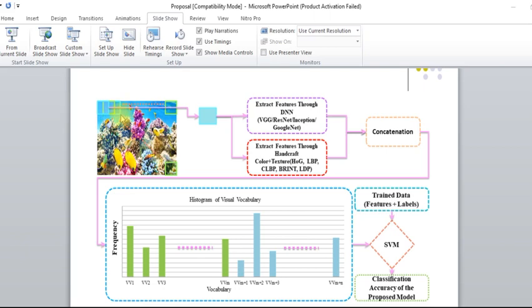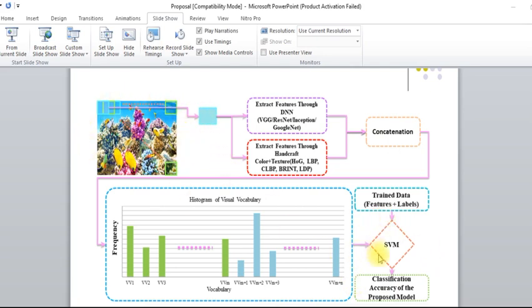What we do is we use a test image, and through the same process we divide the input image into segments. From each segment we extract features. We concatenate all those features, and then we calculate the frequency of each visual vocabulary within this set of features. That is, how many features from this input image are similar to the first visual vocabulary, and similarly we calculate for the second visual vocabulary how many features from the input image are similar to it, and so on. We create a histogram, and this complete histogram represents the final feature vector of the complete input image.